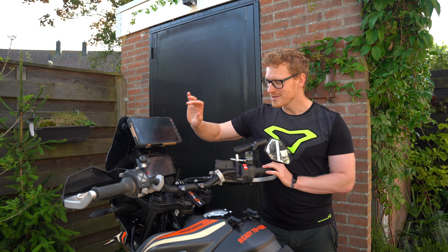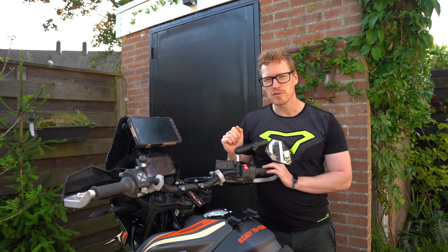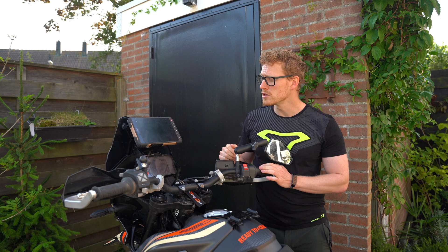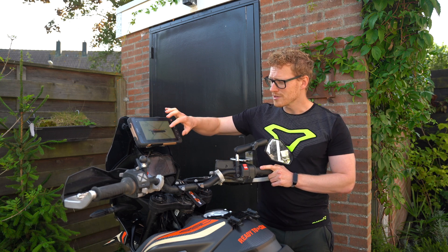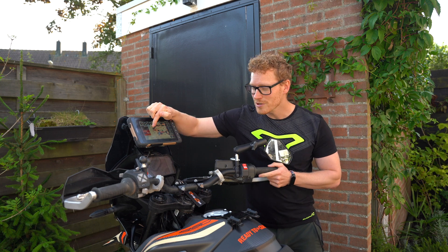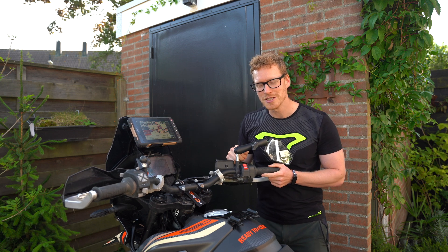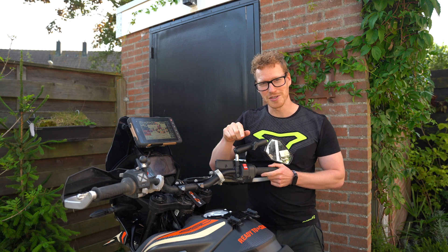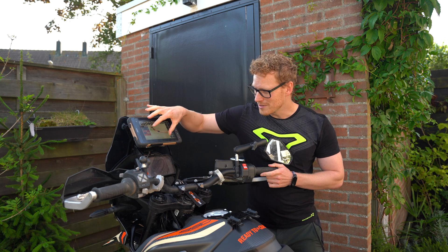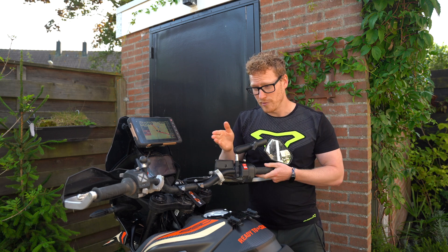Another fun thing about the tablet: I had some issues during my holiday with my helmet communication, so we had to take a detour to Czechia and were completely off the route. We were riding on the highway and I had communication with one friend but not the other. So I was driving next to him and I said look at my tablet — because it's so huge. While driving, he was riding a little bit behind me and I could lean to the side and tell him we are currently riding here and here is the route. You could see it was all highlighted in red and very clear to see, even on the highway. Because the tablet is so big, he could see that we were very off the route. It saved us a couple of times — it works so perfectly and very fast, and with such a big screen you can easily see which direction to take to get back on route.